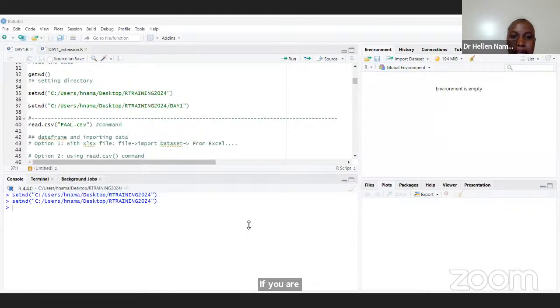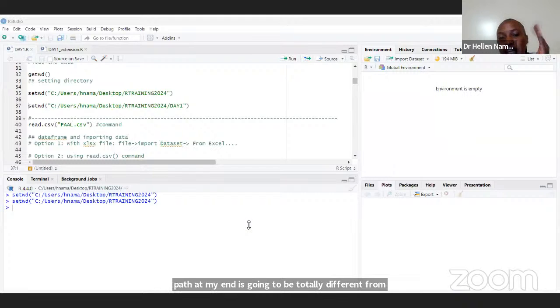Of course, the path at my end is going to be totally different from yours. If you're having KA downloads, day2 exploratory, and the file.csv is within that folder, then you're right. But I think that path is wrong, because all the materials that we are using are still in day 1, not day 2.